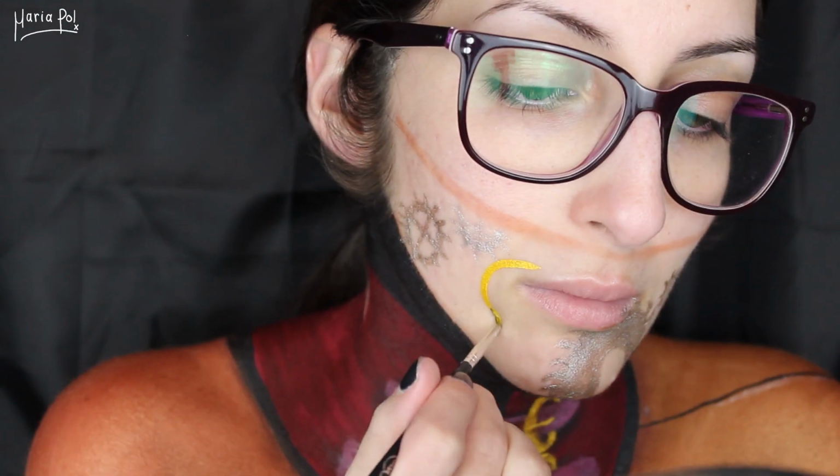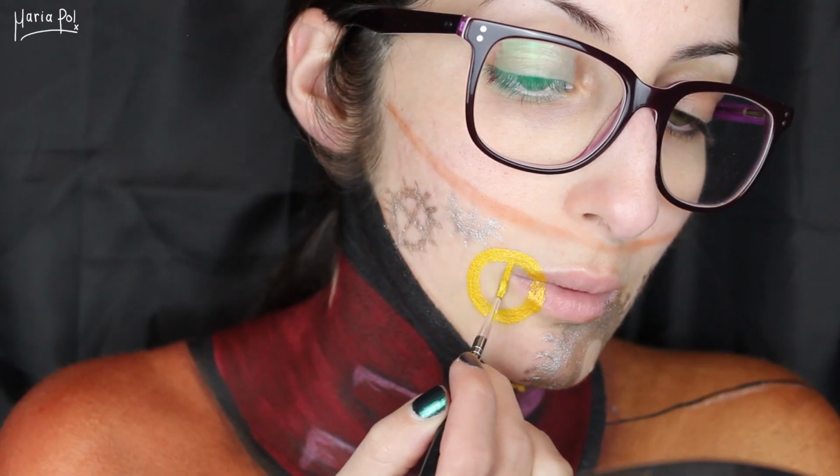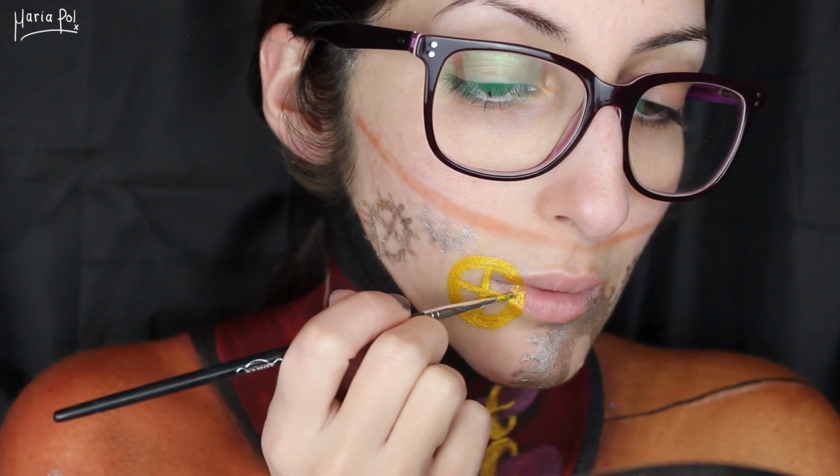I may or may not have gotten a bit carried away with the gears, but what I'm basically doing here is, instead of creating a normal mouth like a normal human being, which is so not totally me, I am creating a mouth full of gears, and for that I'm just using random silvery or coppery type of body paint, and I'm going to add a few golden ones as well.